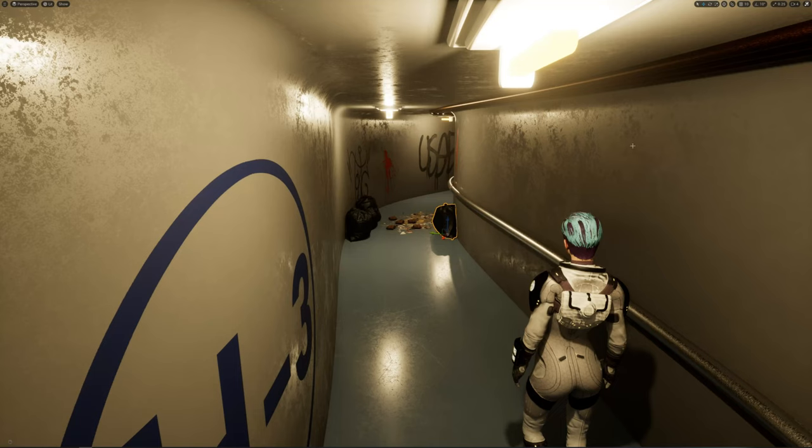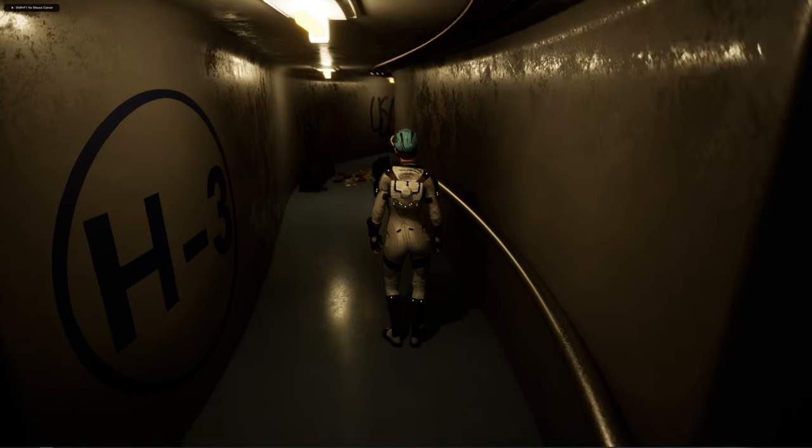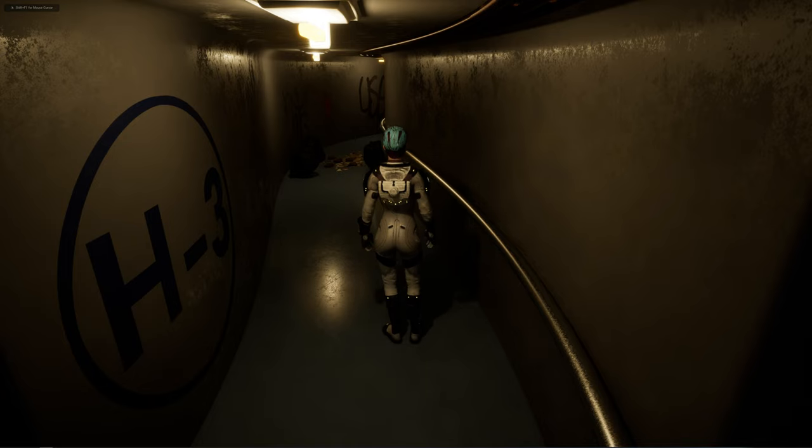In this video, I'm going to take the model of the tunnel that I made in the last video, and I'm going to bring it to life in Unreal Engine by adding some lighting and materials, a few decals, and some props. So this is what the tunnel looks like in live gameplay mode.